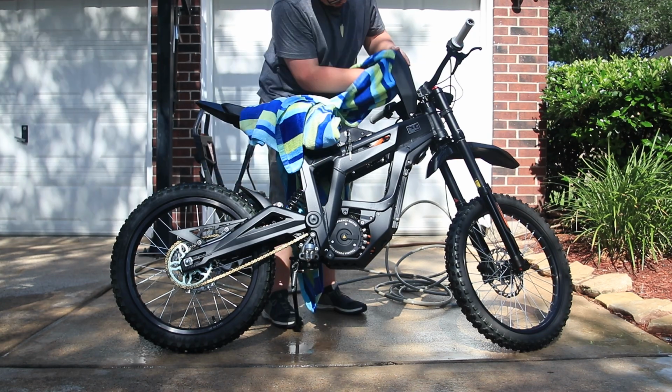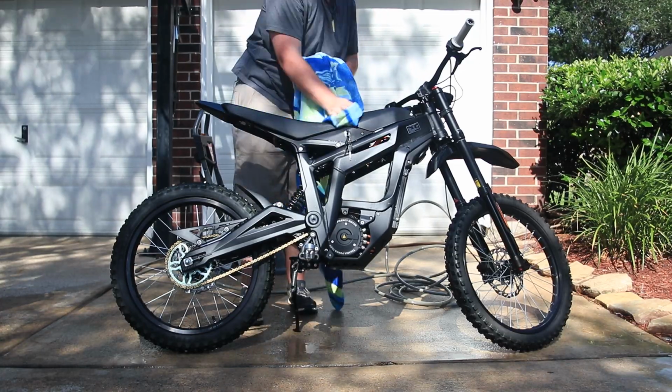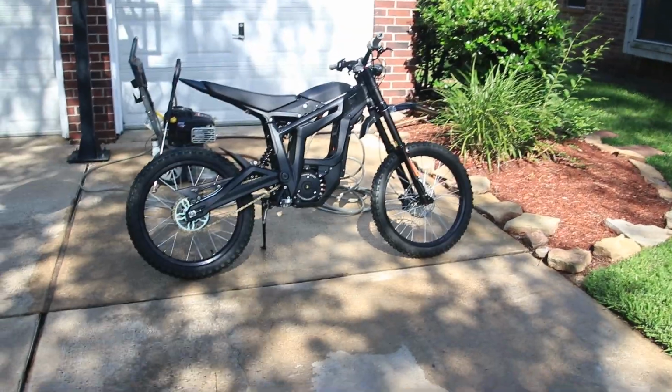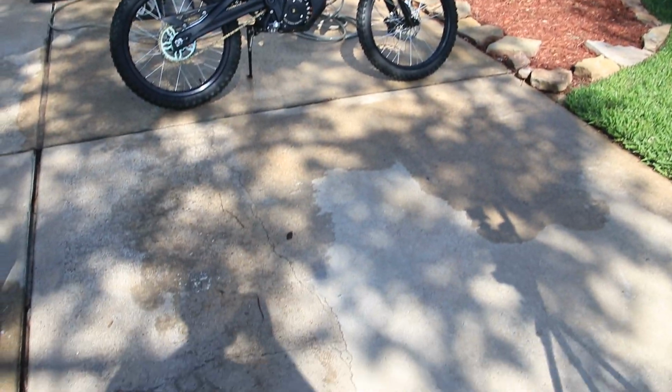I bet you're wondering why pouring water straight onto your bike doesn't hurt it. The main reason is how we take care of it after washing it. So here's the real trick when it comes to having an electric bike and power washing it, is look at the ground.